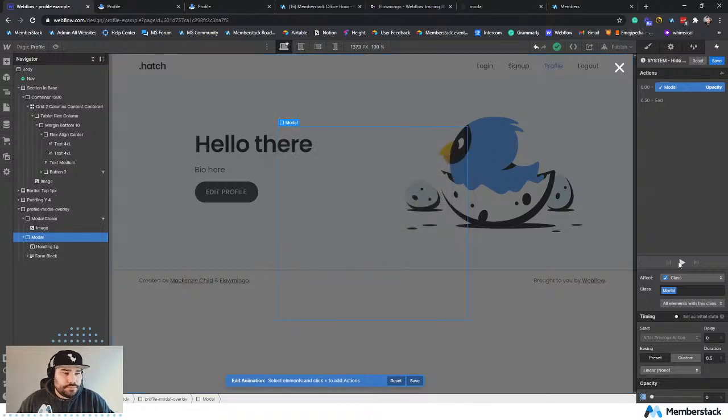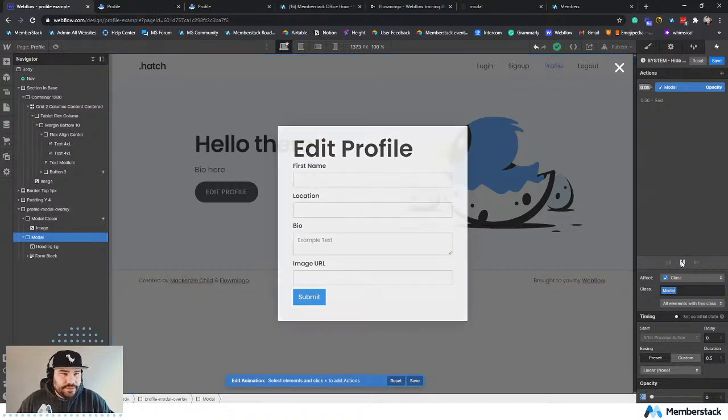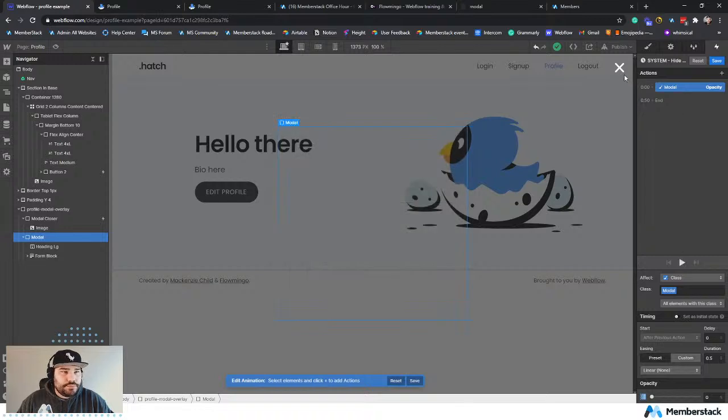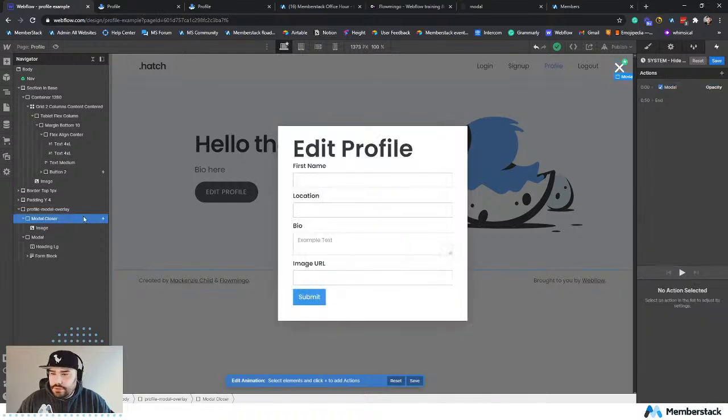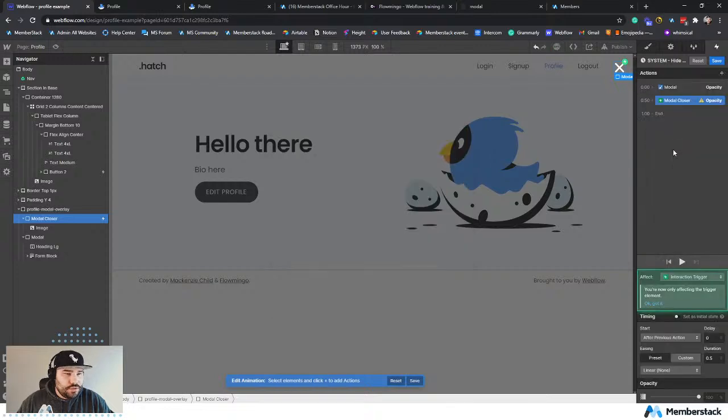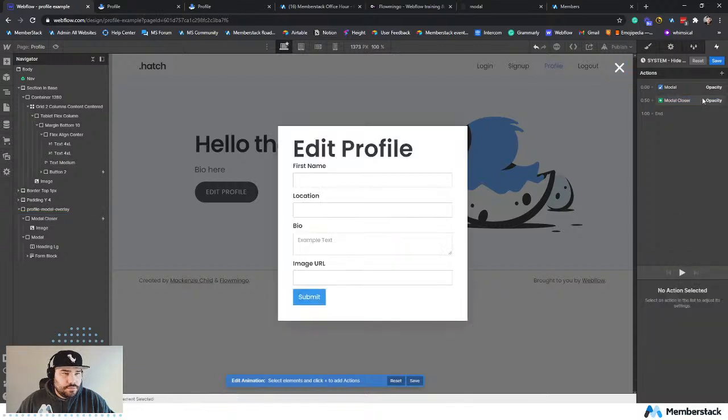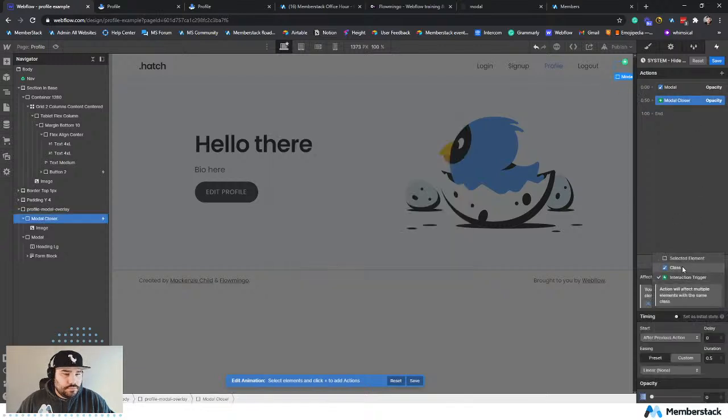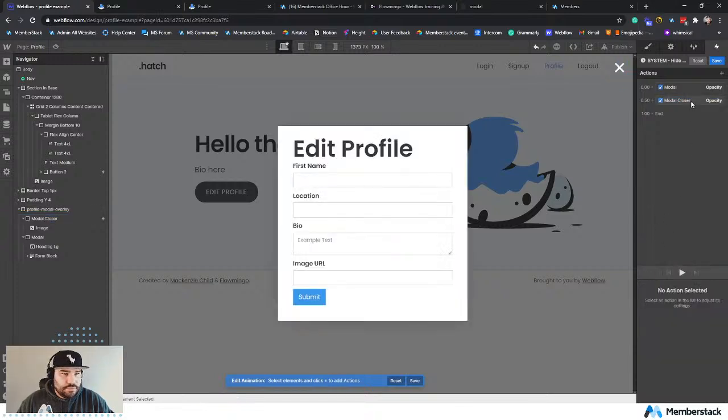Okay. That's gonna fade out like that. And then we're going to do this, and we're going to fade out that as well. Opacity. Boom. That's good. Class. All elements. Boom. All right.